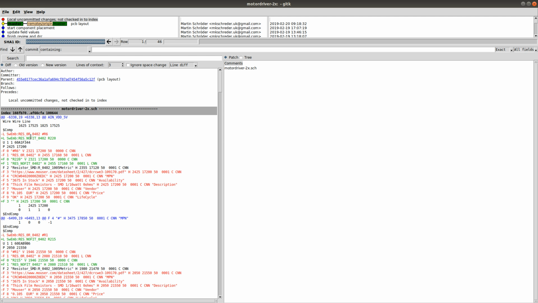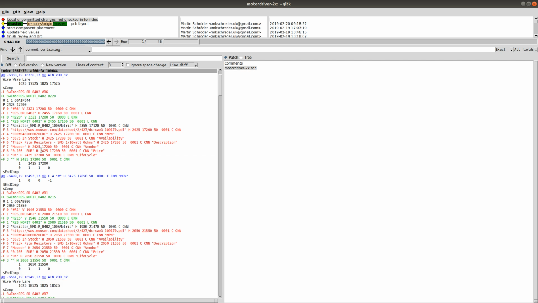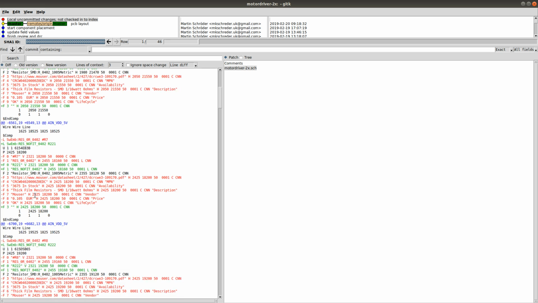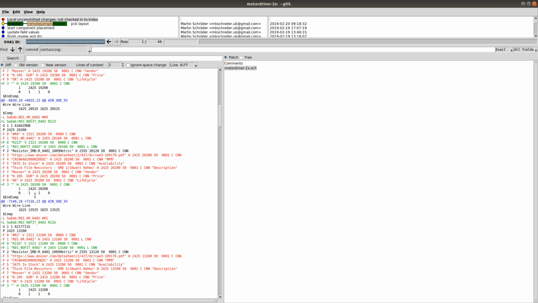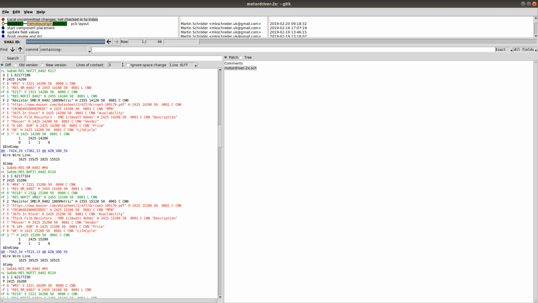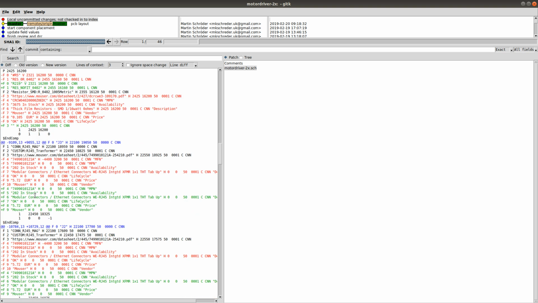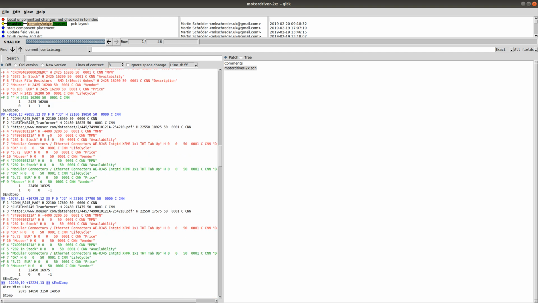Okay, so we replaced the commented out resistors with NOFIT. That's fine. All of the fields are removed. That's NOFIT as well. NOFIT, NOFIT, NOFIT, yeah. And what is this?